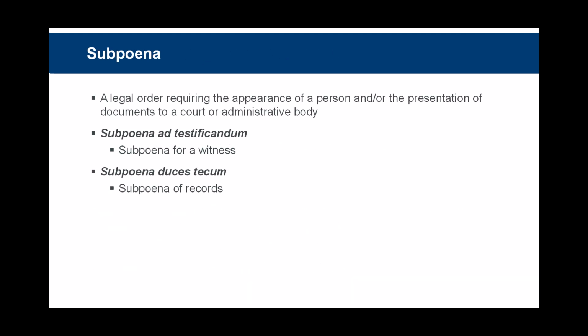A subpoena is a formal legal command compelling an individual or organization to either appear in court or an administrative proceeding and/or produce specified documents. There are 2 primary types: subpoena ad testificandum, which requires a witness to provide in-person testimony; subpoena duces tecum, which directs someone to bring certain records, documents, or other tangible evidence. Failure to comply with a valid subpoena can lead to penalties such as fines or contempt of court, making it a powerful tool in the discovery process and at trial.